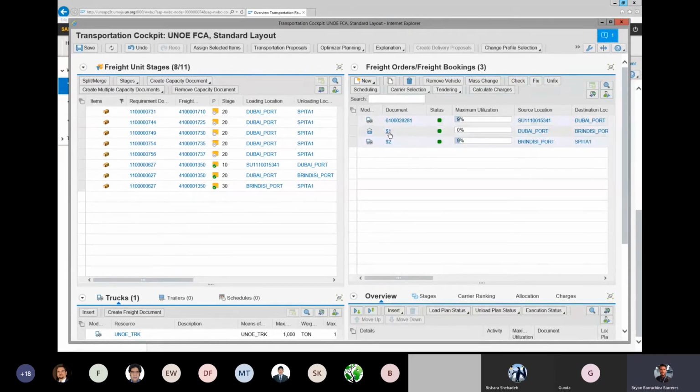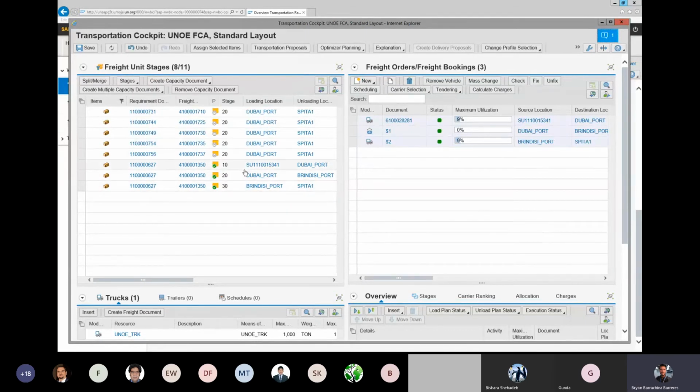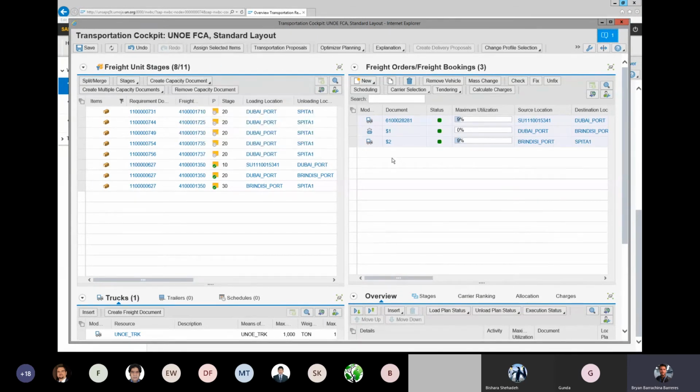It has to show with a 61 number to show me that I have actually completed my planning. You see here to the left, I have 3 freight units. They're actually duplicated numbers. So we have 627 3 times here, one for our first stage, which is the one that is already planned, and the other 2 stages that I'm planning for, the 2 and the 3, which are these 2 here. So everything is going well so far. We have our DTR number 627 that is linked to our freight unit 1350, and that's the one we're planning for.